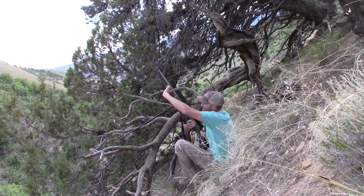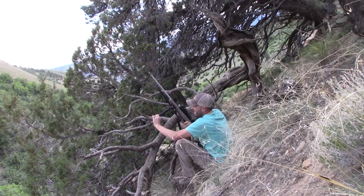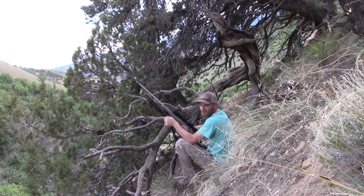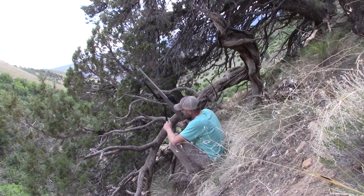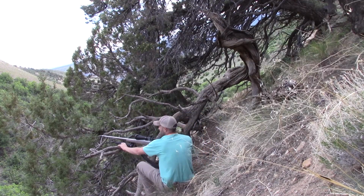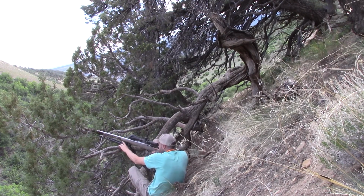The key thing of this whole deal is the theory that you need to work them out in your own mind. I can't tell you how many guys I've guided who work this out on a $10,000 hunt, at the time of the opportunity. So a lot of times I'm going to find that a natural rest, like a tree for very high angled shots, is going to be a lot better for me.